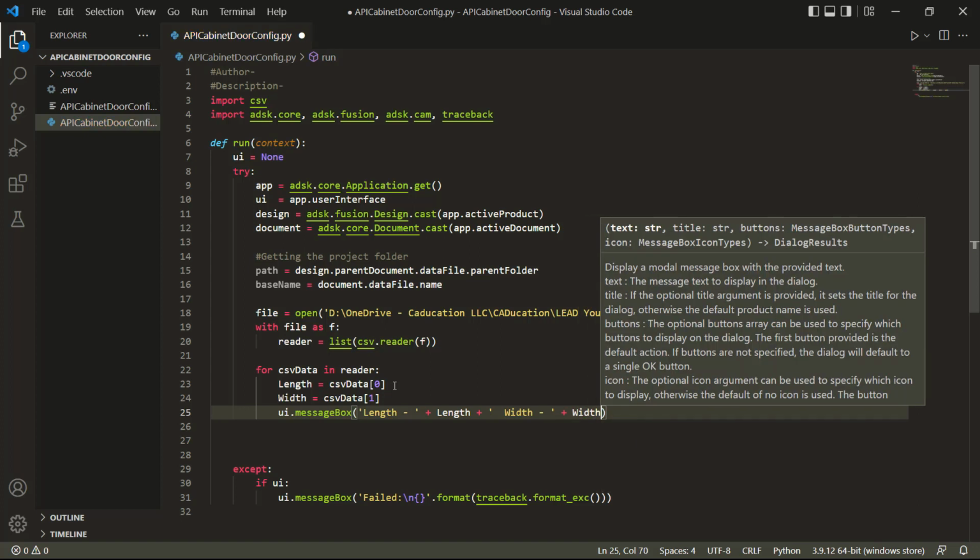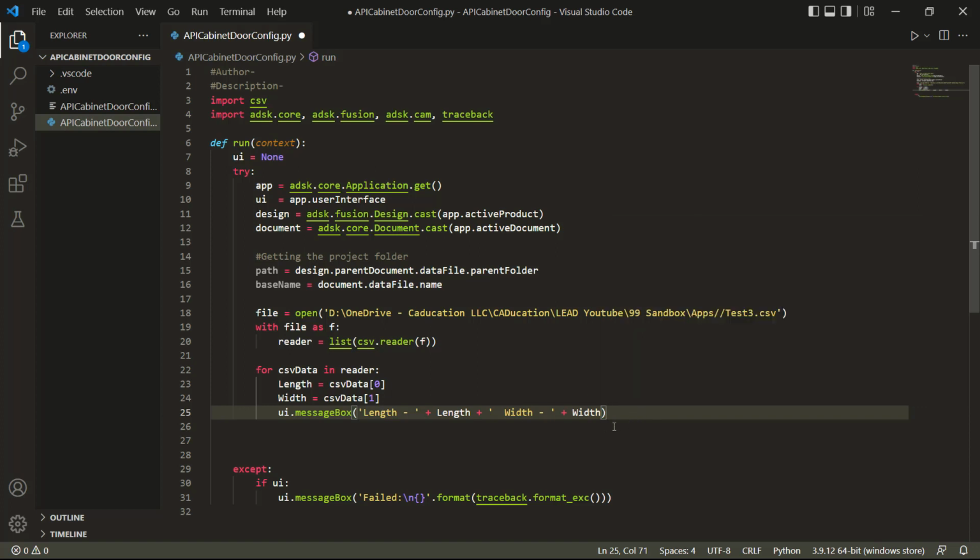Because the information contained in length and width, those strings are going to be the same type as the strings that we have here in yellow for length and width, which means that we can just use add to put them together inside of our message box. If it was a different type, if I tried to add an integer to a string, it wouldn't work. But in this case, they're all strings, so it's fine.